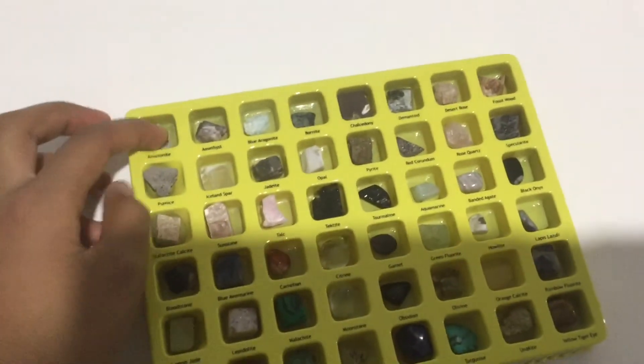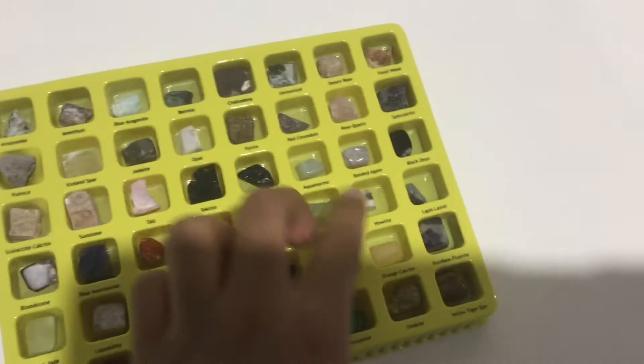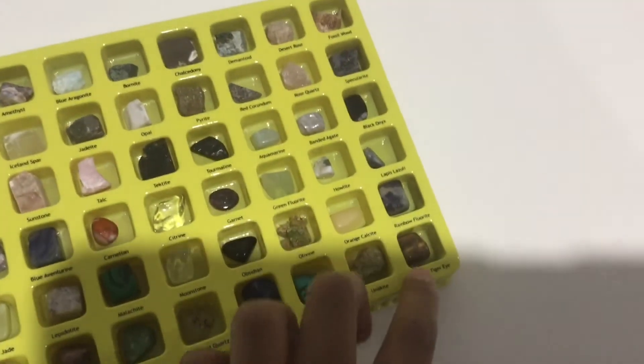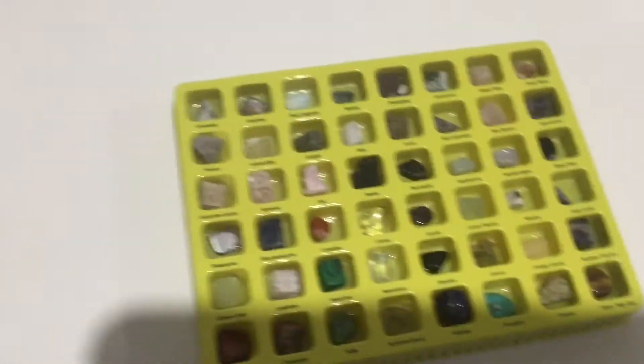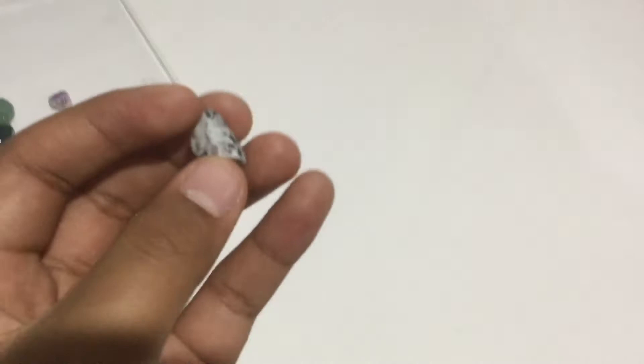This one and this one are unpolished, and this one is cursed. Let's go through them all. This one is amazonite. It actually has a lot of crystals in it.